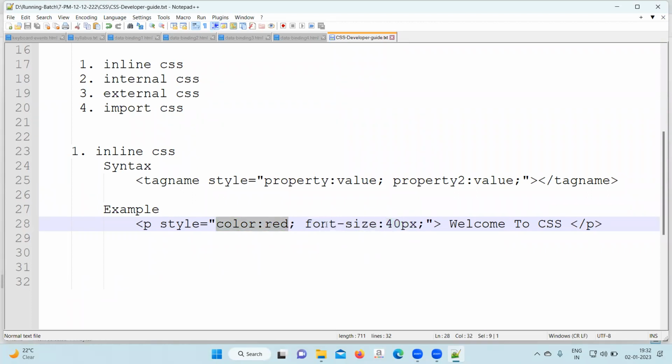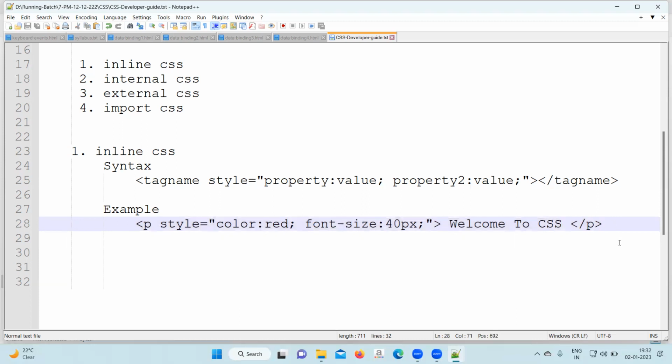So we have a property and value combination. Now we will write an example with exactly the same thing, and we'll see whether the property is really getting applied or not.